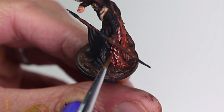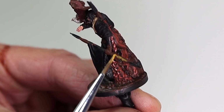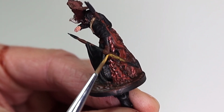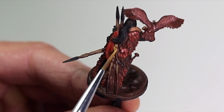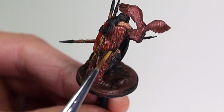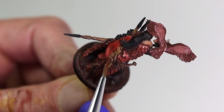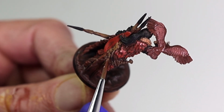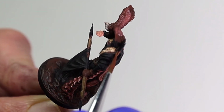For the spear handles, we will use some baby poop yellow craft paint and paint just highlights on the brown base of the spear handles. Here it shows that I'm also applying this to the handles on the back spears, however I go back and paint over those brown. The yellow ochre will also be applied to the lashings that hold the spears on the banner spear's back. I will also dry brush this over the handle of the sword and the bottom of the scarab in order to start the base of a non-metallic metal finish.